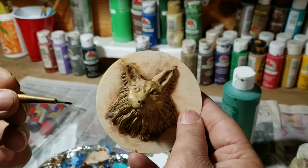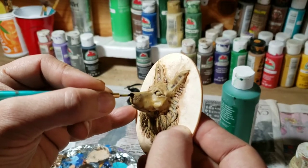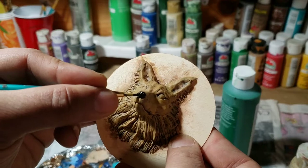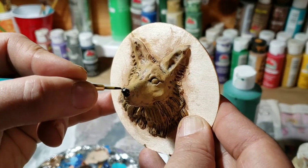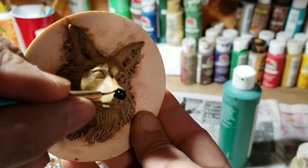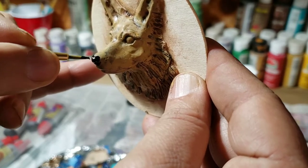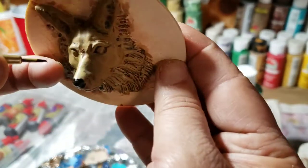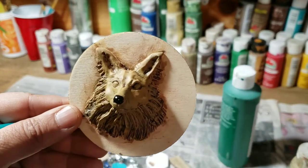Okay, so let me let this dry. Here I switched to a thinner brush, which is more of a detail brush, and I'm going to do the nose, and I'm using a glossy black. Okay, all right, so I'm going to leave it at that.